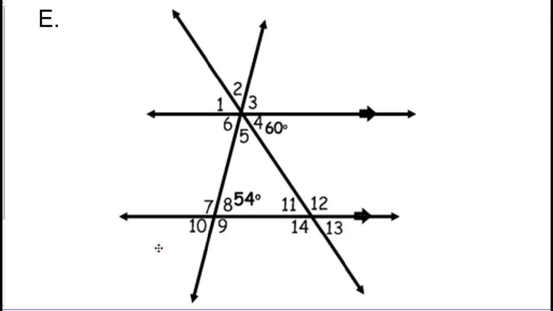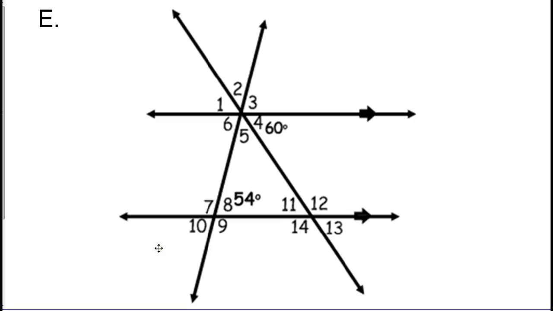Okay, guys, this is letter E off of worksheet 3.2, number 1, angle puzzles. Remember, we are dealing with parallel lines that are cut by a transversal. We're dealing with the types of angles that are made when those multiple lines, I should say, intersect. And we are also dealing with their measures.